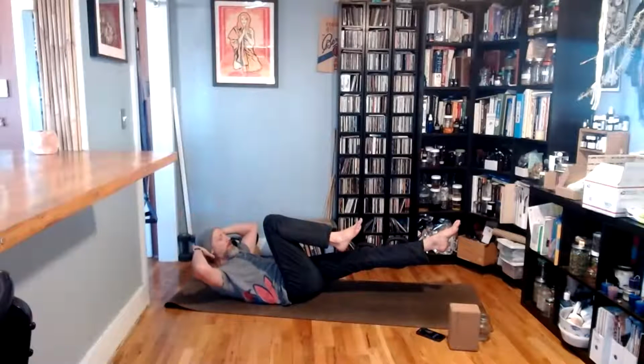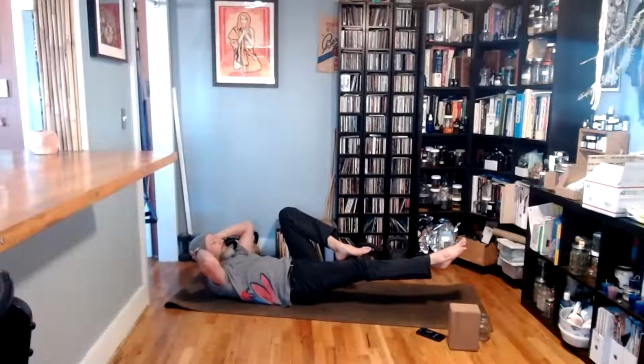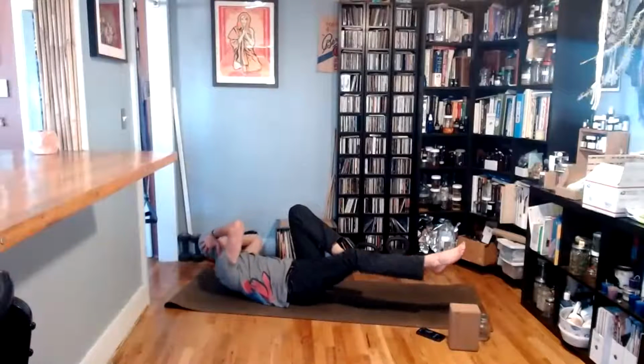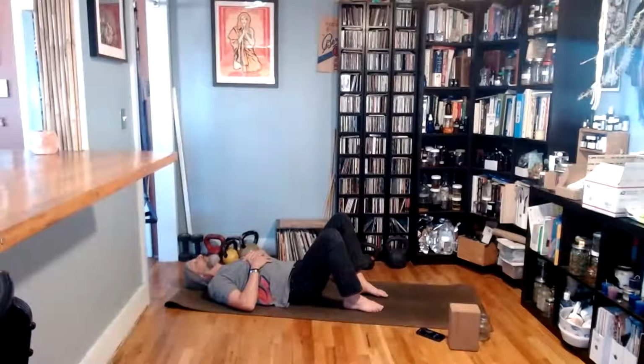Arms come behind your head lightly. Take a breath, turn your torso to the right as you exhale. Take a breath, come back to center, switch legs. Take another breath. As you exhale, turn to the left. Come back to center on your inhale. Release it down, relax. Take a deep breath.